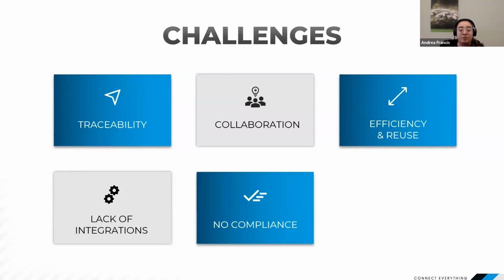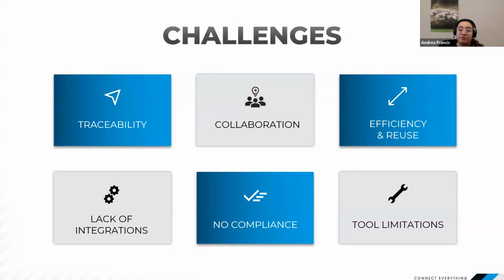We see a lot of issues with compliance. Businesses and enterprises use a lot of Excel, Word, different manual validations, paper-based processes, and there is no industry-specific process enforcement. There's no e-signatures being implemented, no reviews being implemented.